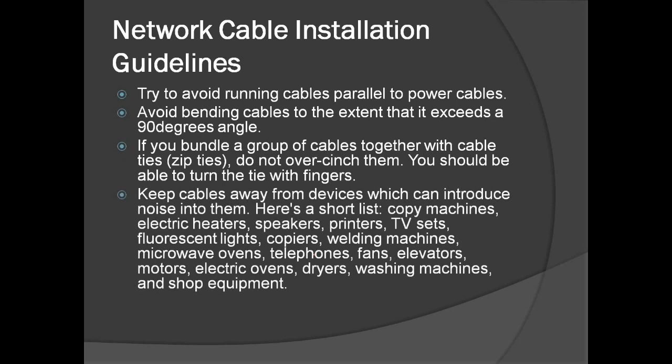Okay, next is keep cables away from devices which can introduce noise into them. Here's a short list: copy machines, electric heaters, speakers, printers, your home appliances, and other devices and appliances na nasa location. As much as possible, keep those cables away because most of these devices produce electromagnetic interference that may interfere with your network connectivity.